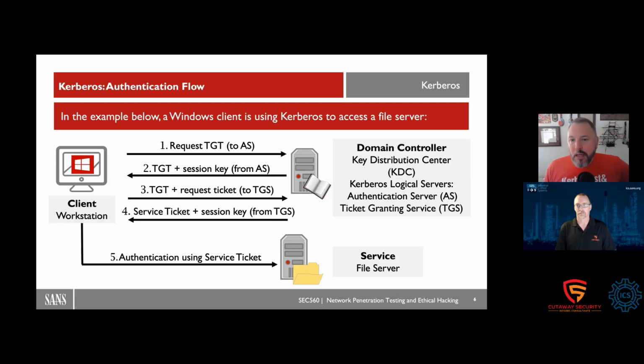Now, the interesting piece with this is that service ticket is encrypted using the password hash of the target service. The initial one does use my password hash as part of that, but it goes directly to the domain controller. The opportunity to catch that is a little bit limited. I'd have to have a machine in the middle position to capture Don authenticating somewhere else. With the ticket granting ticket, once I have one of those, and any user, any service, anything can get a ticket granting ticket, I'm going to request, as I mentioned, this service ticket.